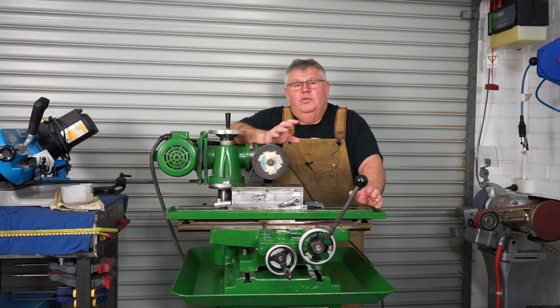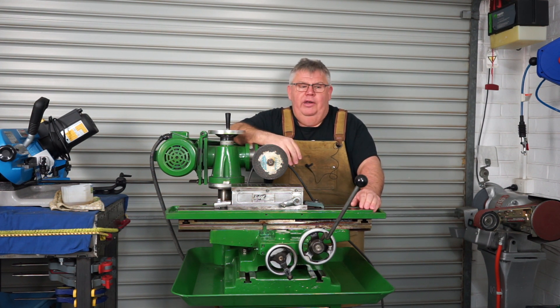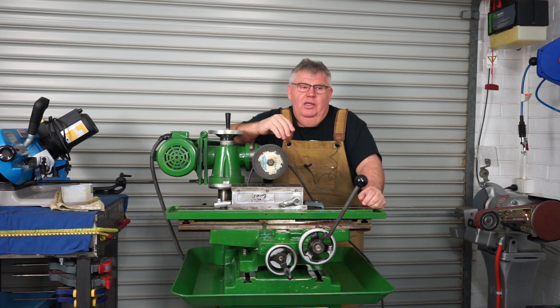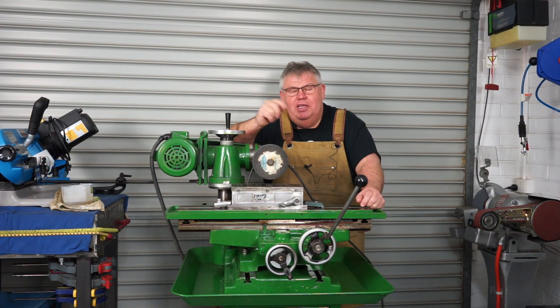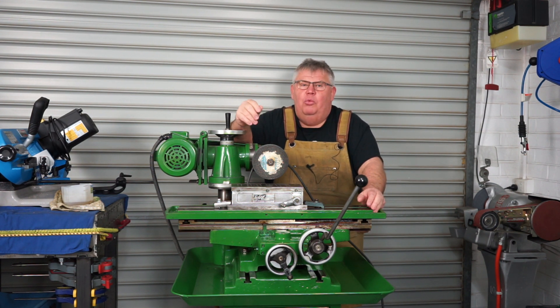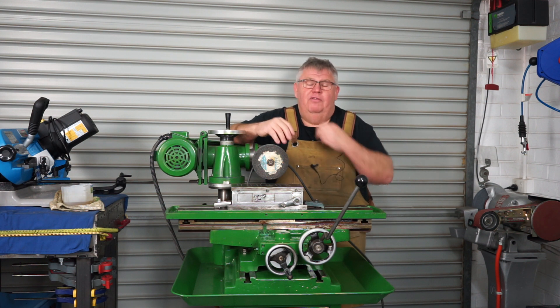I want to make myself a tool post which will hold my grinding tool attachment, so I can hold various high speed steel and stuff like that to do my own grinding. Where I came unstuck recently was when I was machining nylon. I'm a fan of carbide — like most previous CNC guys that's all we really use. But on a manual lathe the old high speed steel does come in handy, and I know Peter Pullman is probably shaking his head — he told me that 20 years ago. When I was machining nylon I just did some offhand grinding and tickled it up and got it working, but it'd be nice to use the tool and cutter grinder properly.